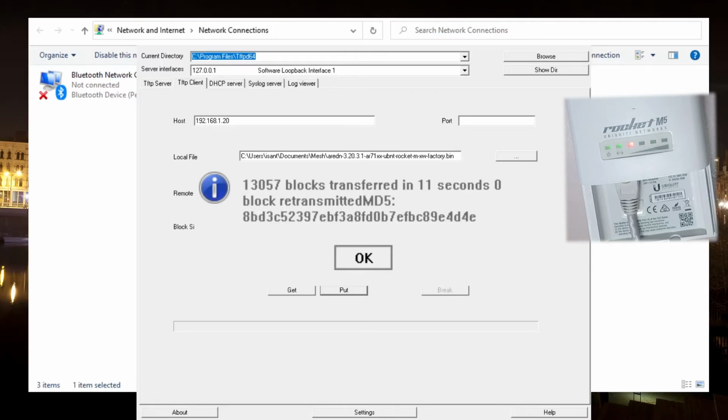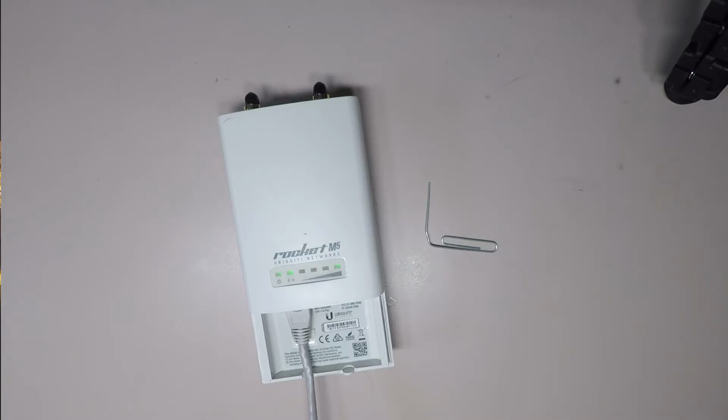And then you can hit OK. Now, looking back at the Ubiquiti, you'll see the lights flashing back and forth. It'll do this for a while, and you'll probably see it reboot a couple times. And once it's rebooted, we will log into it. So we'll let that sit for a second, and we'll go back to our computer.